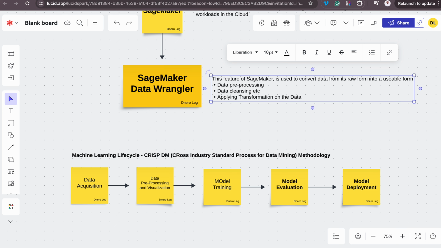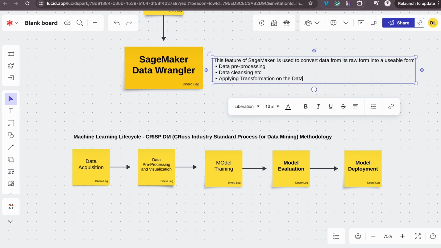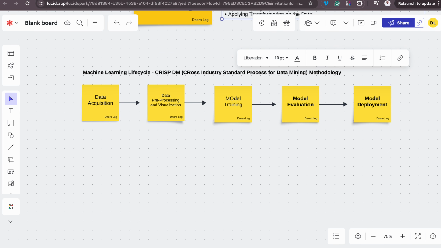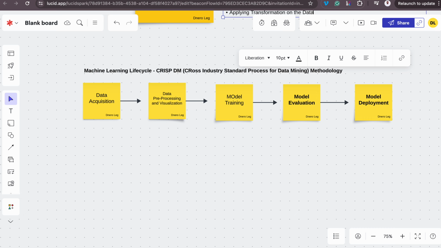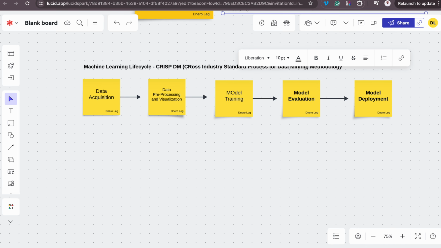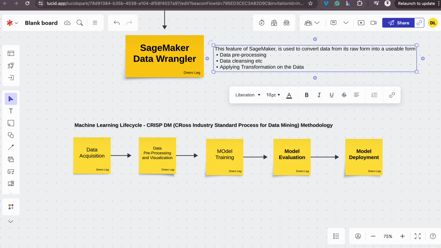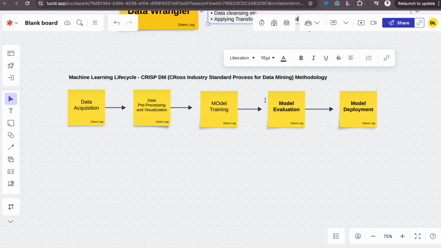So within Data Wrangler, or within AWS SageMaker, you can create data flows. A data flow is a visual representation of what's happening within your data. Let's put this under features. All right. So features.